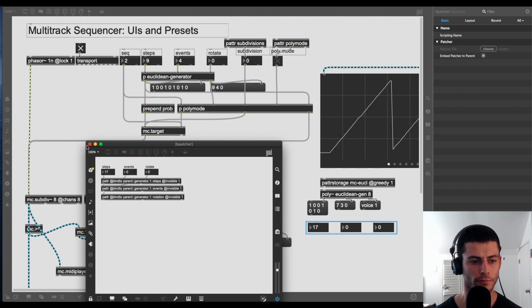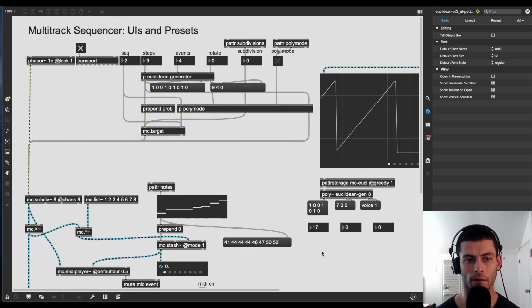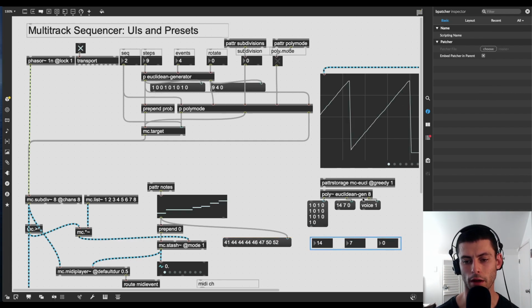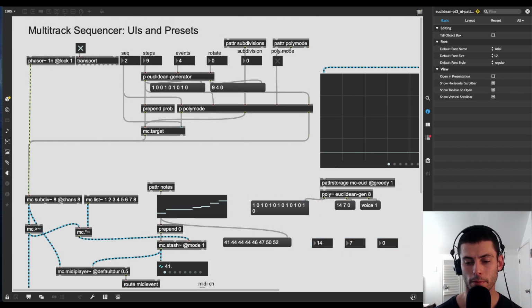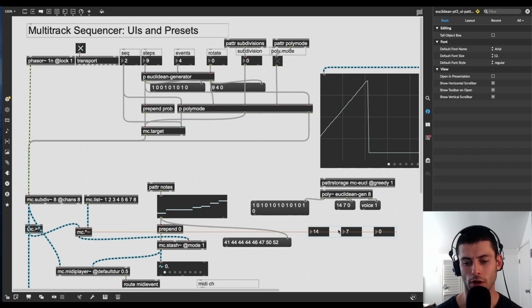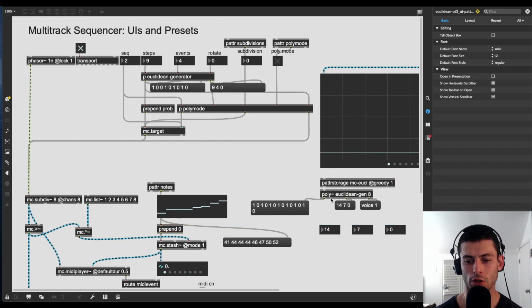But anyway, now that I've fixed that, if I mess around with the numbers, you can see that it's now controlling our poly object. So now we have 8 versions of this same thing, and we can use an abstraction that looks just like this one to control all 8 of those instantiations. You can see that it outputs 3 things.